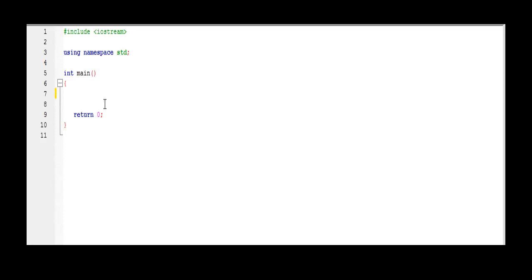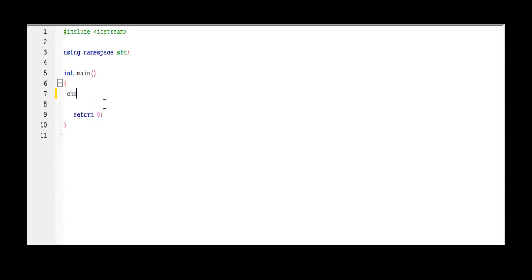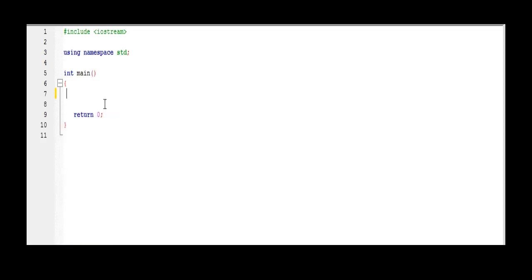So when you are trying to store those characters into x, you have to include the data type as char. Next, when you are trying to include x is equal to 10, you are storing the value 10 in x, so you have to include the data type as int. In the next example, I have given x is equal to 10.1. Here 10.1 is a float value, meaning it is a decimal. If the number consists of a decimal, the data type comes under float.